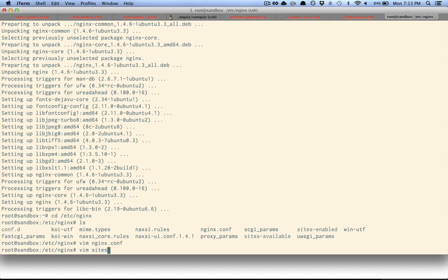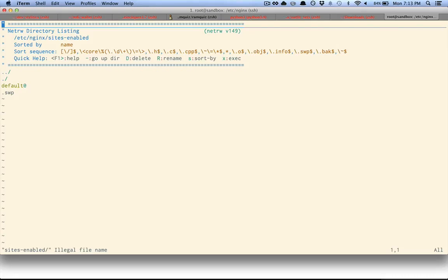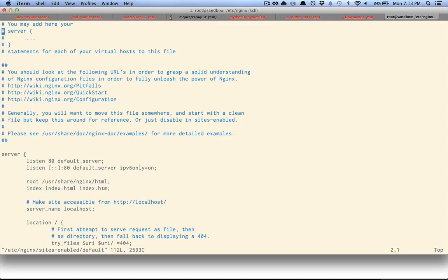It's in sites-enabled, and it's in this default file. So by default, nginx serves any files out of /usr/share/nginx/html.